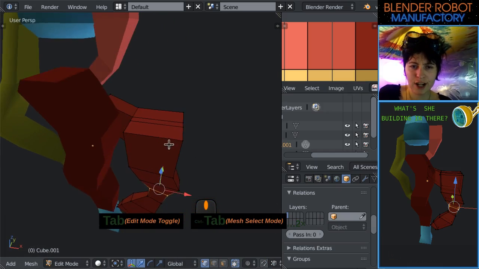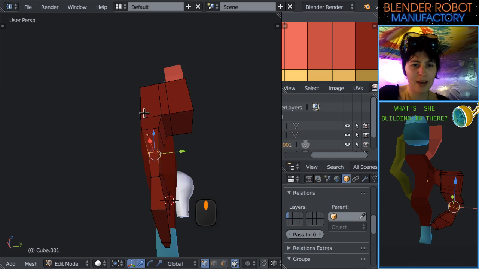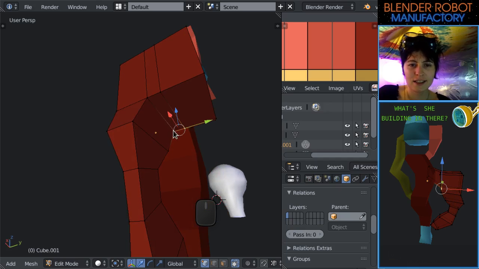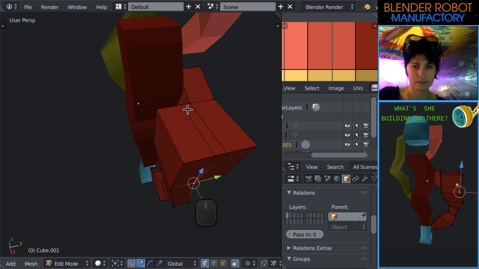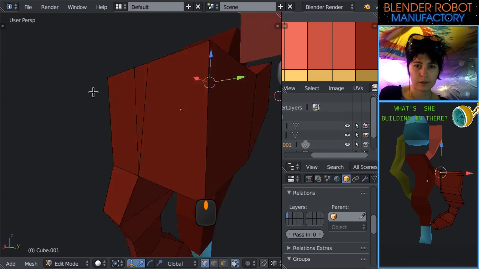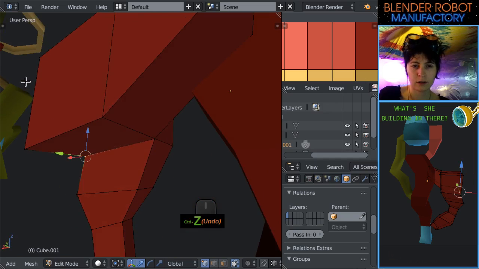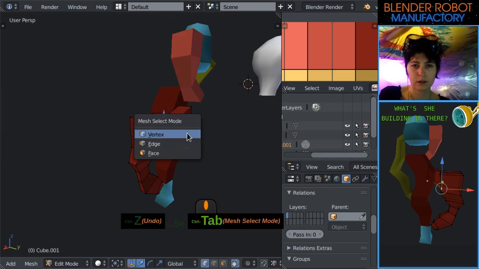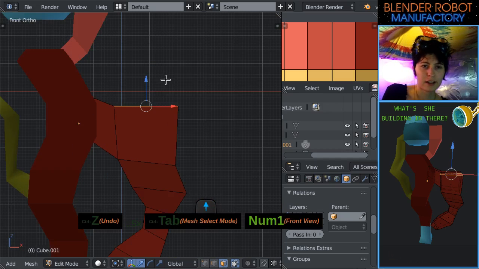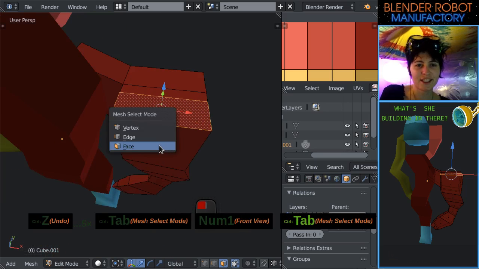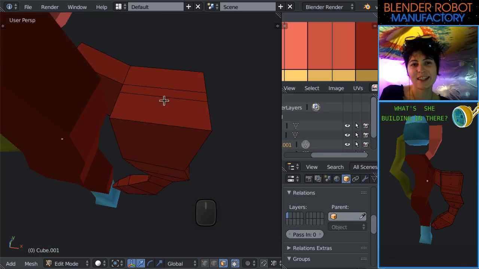And I'm not too crazy about this big flat portion here, so I'll complicate that shape a little bit. I don't really know what's going to go there, just some kind of little detail.